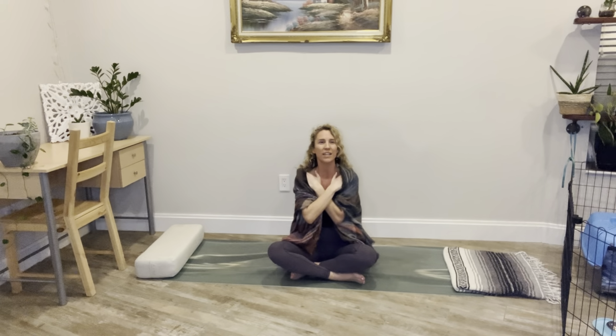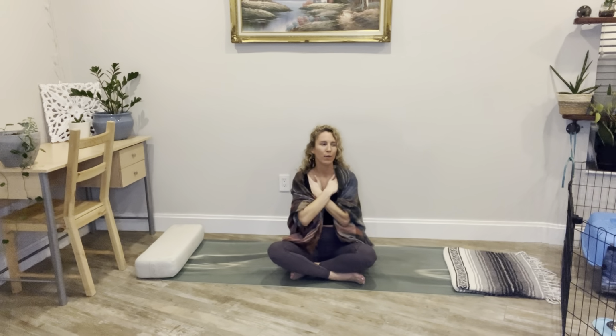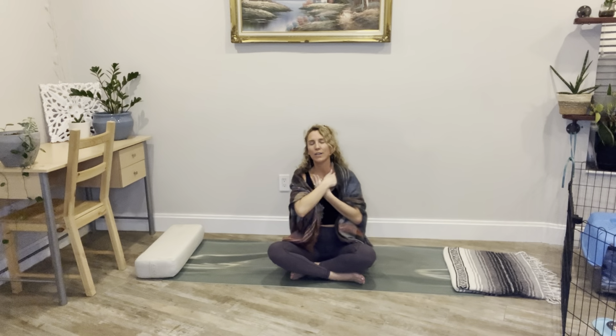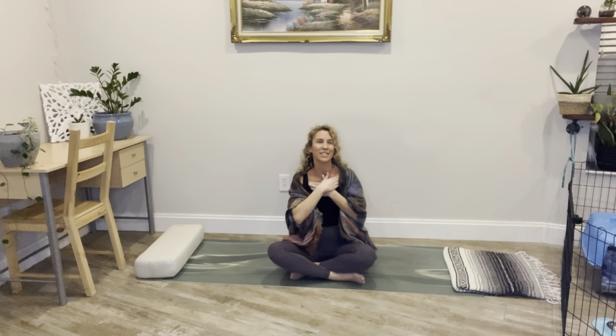And then we'll take these hands now so that both hands are nice and flat on the chest, skin to skin contact. Lift up tall through the spine, take a breath here. And then as you exhale, slowly make some circles in towards the neck. So you're stretching the skin, the palm is nice and flat. You can always do this one hand at a time.